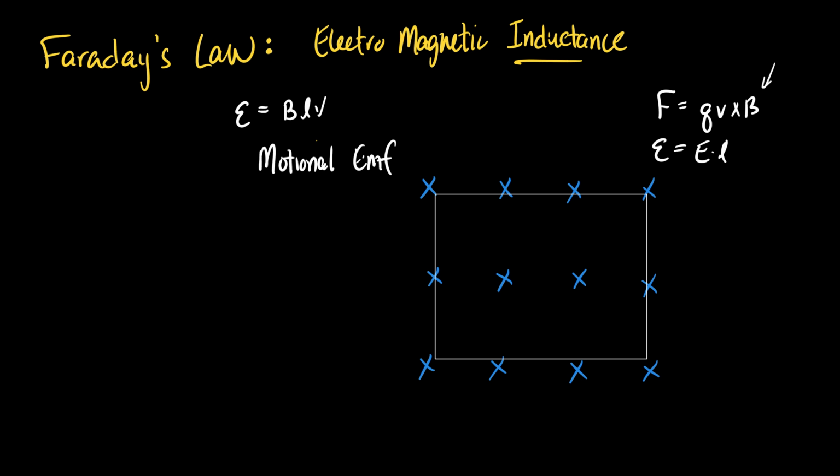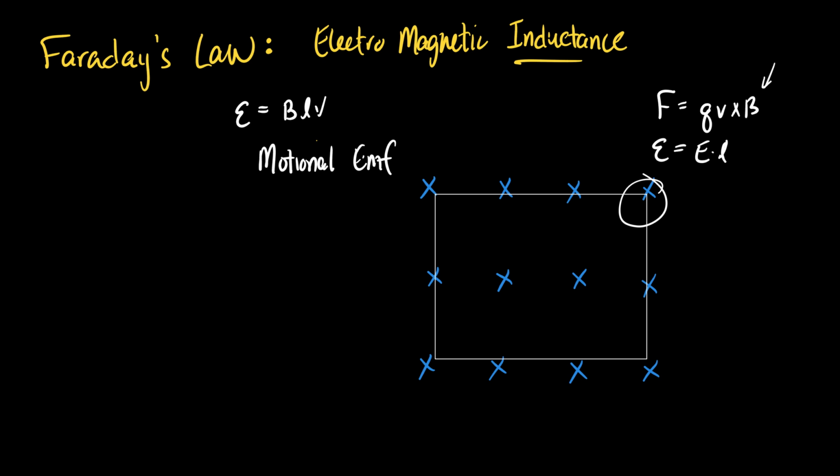We just studied this using net force. We said that when the net force is 0, we have pushed as much charge as we can to the top portion of this wire, and the electric field that's established balances the magnetic field, and the charges are kind of trapped up there. When we connected the rest of the wire, it was just to keep pushing them around, but the EMF produced is still based on B, L, and V.